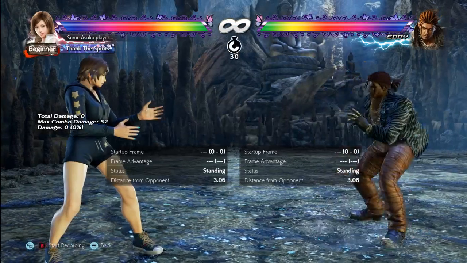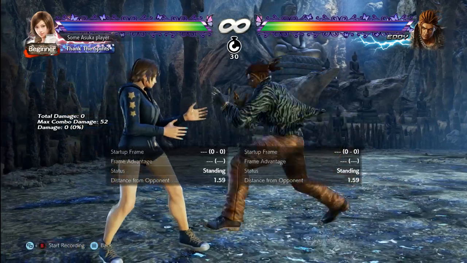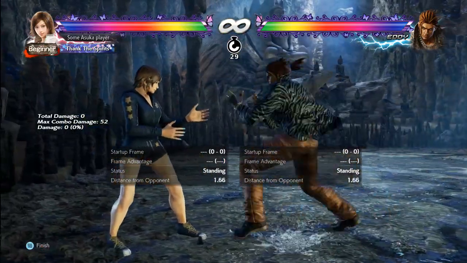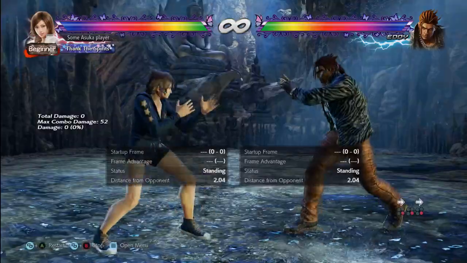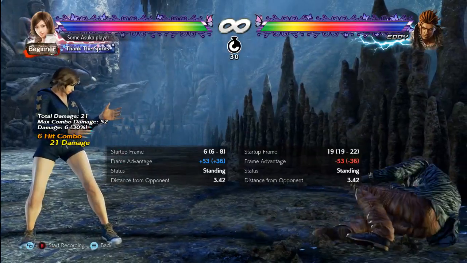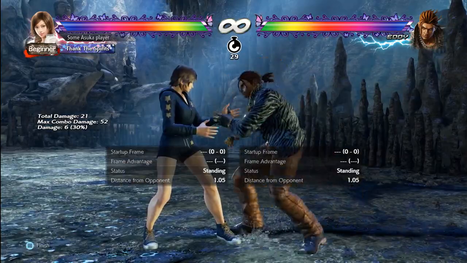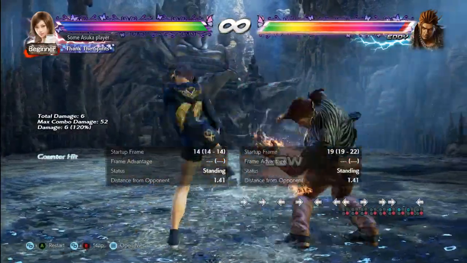And Asuka's 1+4 is generally a really good idea to beat helicopter transitions. So for example, stuff like this. Because her 1+4 is a low starter that floats, it's actually a really good idea to punish helicopter transitions with this. Especially good with Asuka, because if he tries to do the power crush, you'll just beat it with your 1+4, because it's a low option.